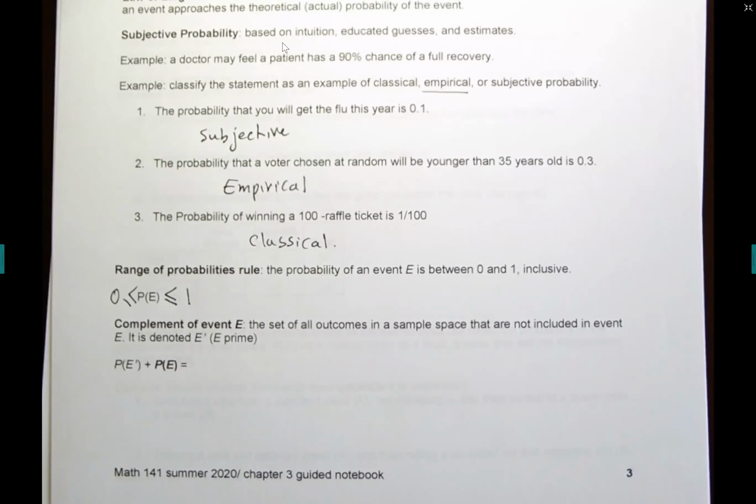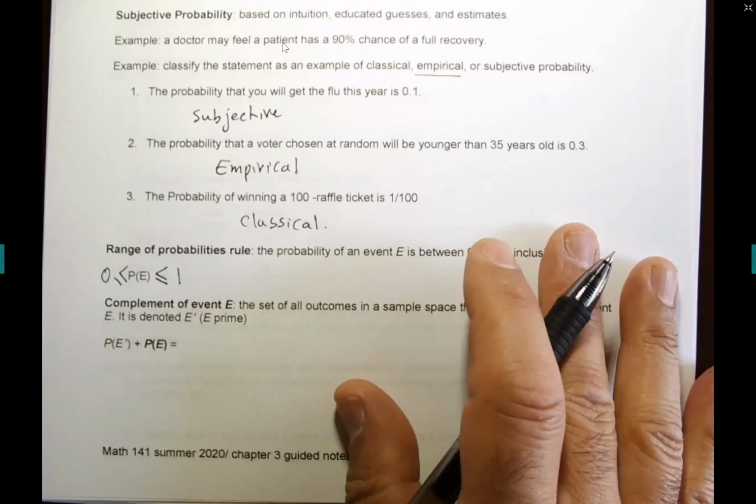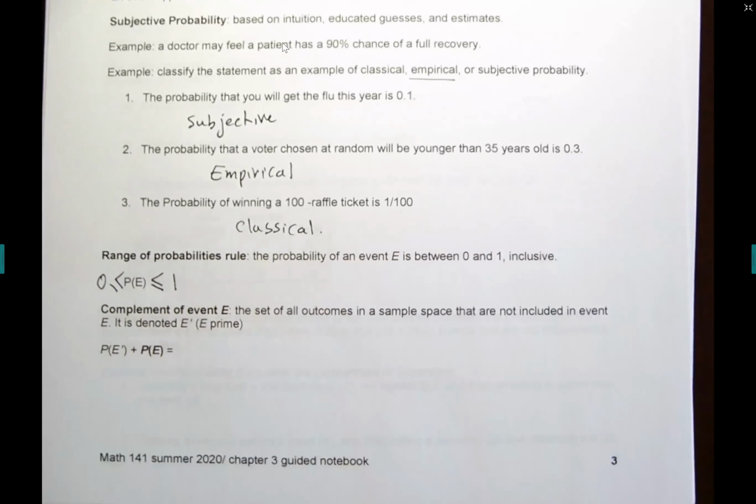Now, here's a question for you. If the probability it's going to be sunny today is 90%, what's the probability that it's not going to be sunny today? Can someone answer that? So the chance of being sunny today is 90%. What's the chance that it will not be sunny? 10%. How did you figure this out? 100 minus 90. Exactly. So the probability of the event plus the probability of the event not happening should add up to 1 always.